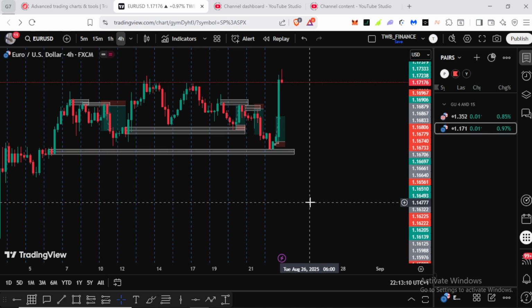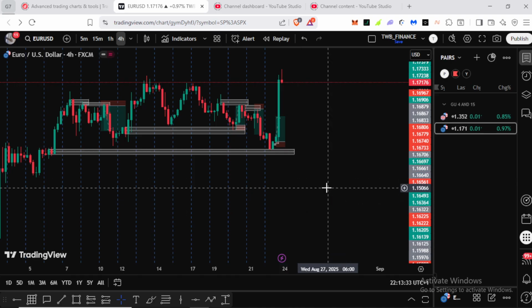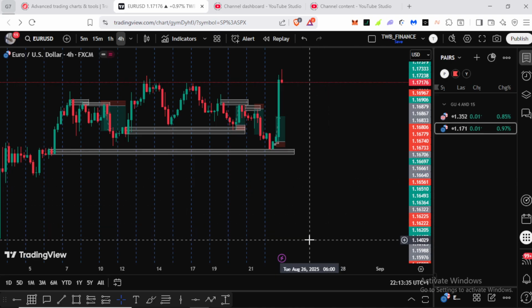First things first, becoming a master of the charts is what would allow you to decipher, or to tell, whether a zone will be a high probability trade or a low probability trade. But I'm going to try my best to show you how to spot these zones, so that they will be zones that work out well for you, and then you can term them as high probability zones.